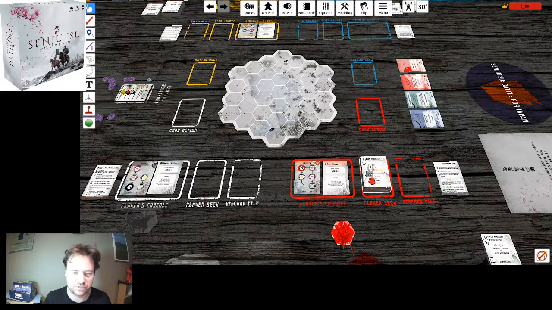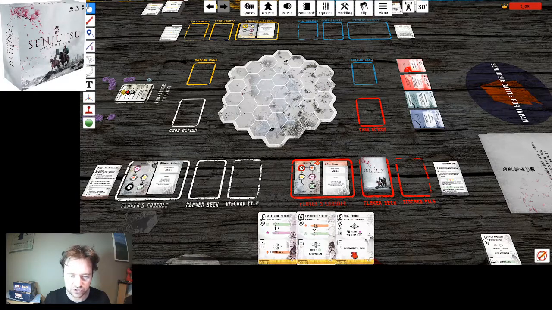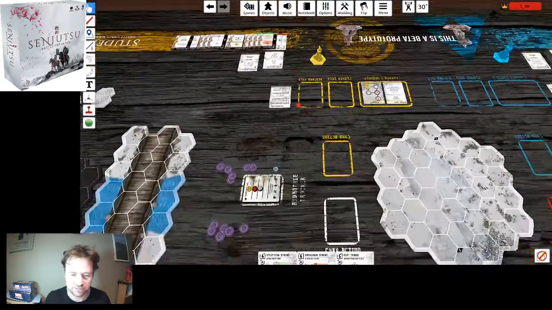Hovering over an object and pressing the F key will flip an object as well, which is really quite handy. And let's say I want to draw this into my hand. Drawing things into your hand means it's secret information to just you. Let's say I want 3 cards. If I press the number 3 while hovering over, it will draw 3 cards, and you see my hand is there at all times at the bottom of the screen.